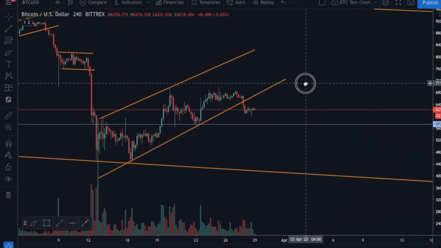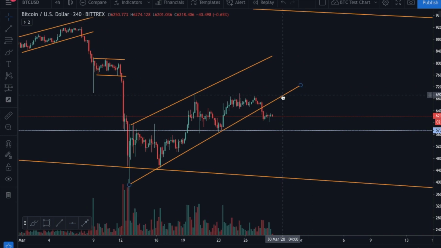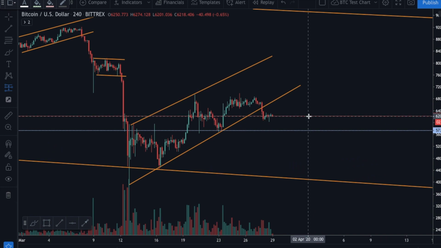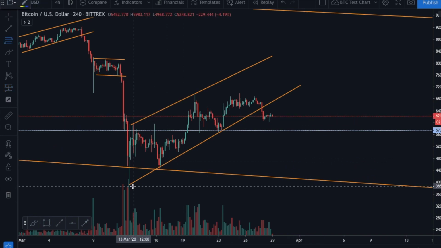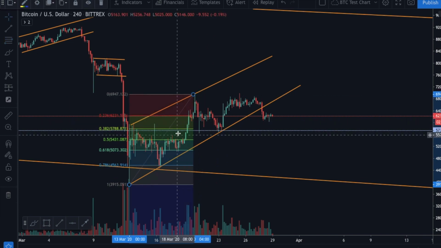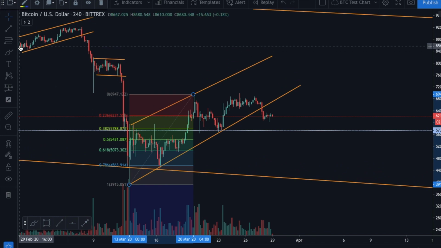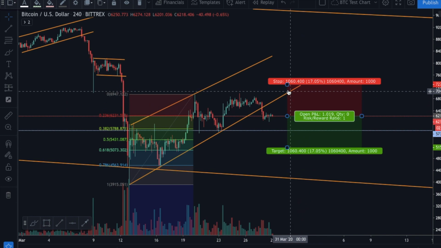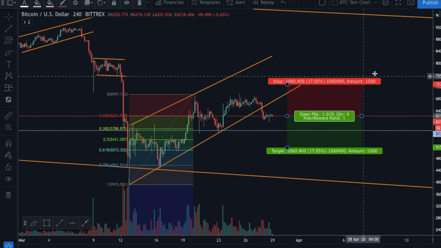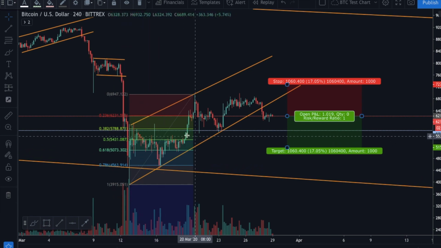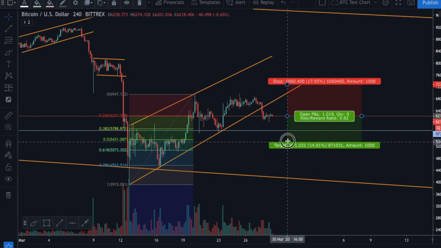So let me start with this simple example so that you understand, right? Let's say you believe that the price of Bitcoin is going to go downward from here. This is just an example. So what we can do is take the Fibonacci retracement level from swing high to swing low, right? So that we get some Fibonacci retracement level as our target area. So let's say we are shorting from this area. Let's click there, and now you need a stop loss area and your target area. Our target area is probably going to be the 0.5 area, since the price likes testing this particular area, right? So let's go to the 0.5 area.